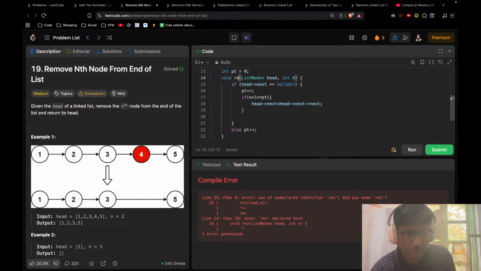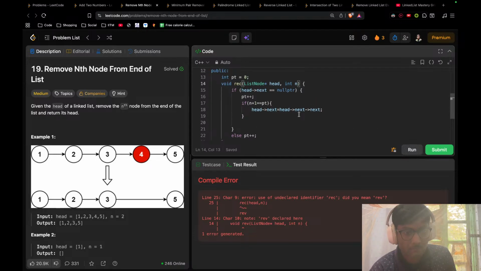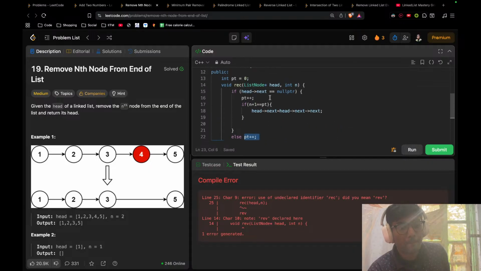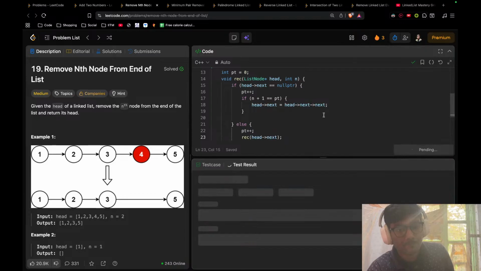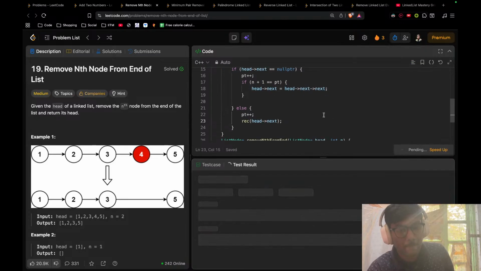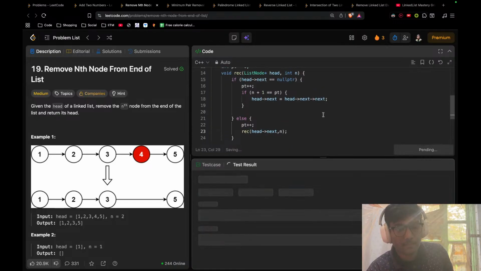Okay, I have to call this recursion. If head arrow is null pointer, otherwise I will just do pt plus plus and call recurrence of head arrow next. Then n will be just passed as it is.